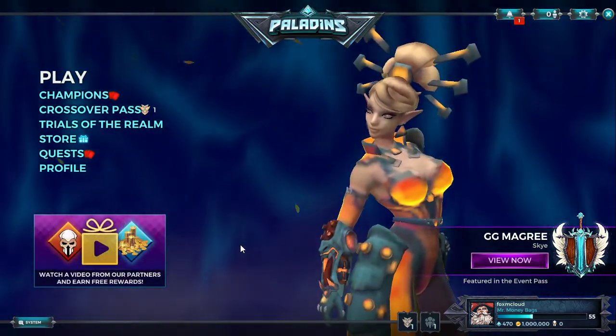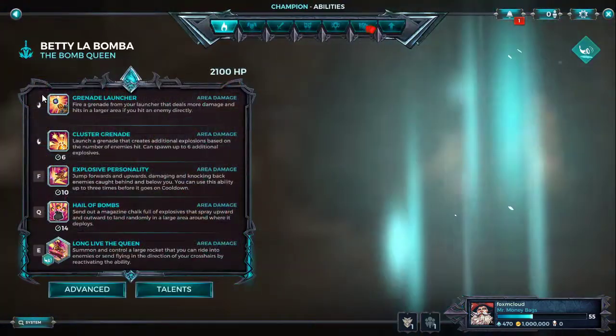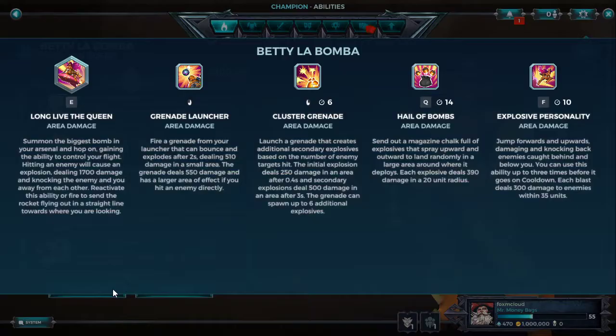So the PTS patch already was released, where it contains the new champion Petty La Bomba. We can start over here and see the abilities. So left mouse button, grenade launcher, area damage: fire a grenade from your launcher that can bounce and explode after 2 seconds, dealing 510 damage in a small area. The grenade deals 550 damage and has a larger area of effect if you hit an enemy directly.